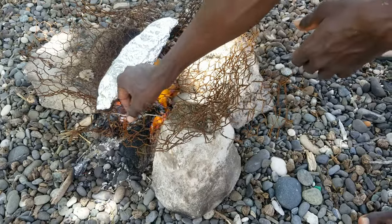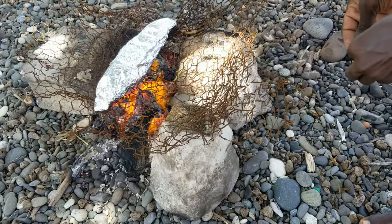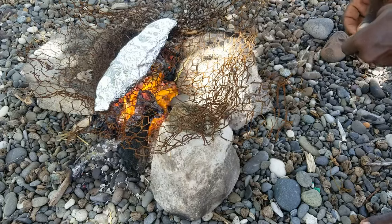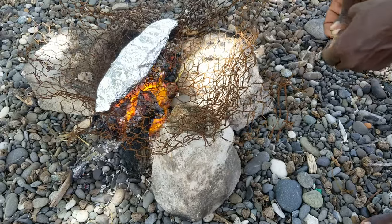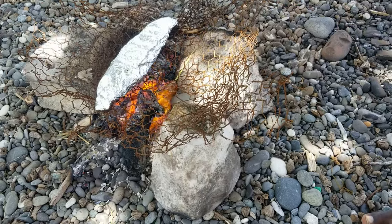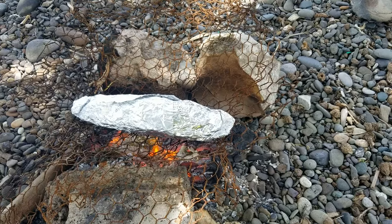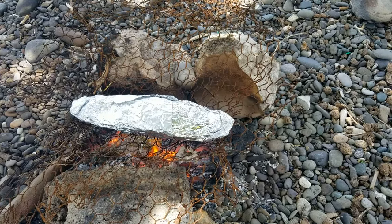Constantly keeping it on turn. You want it to be cooked on the two sides equally, so I'm just constantly keeping it on turn. Don't flip it over. You want it to cook on both sides. It's time for me to go and give it a turn now.